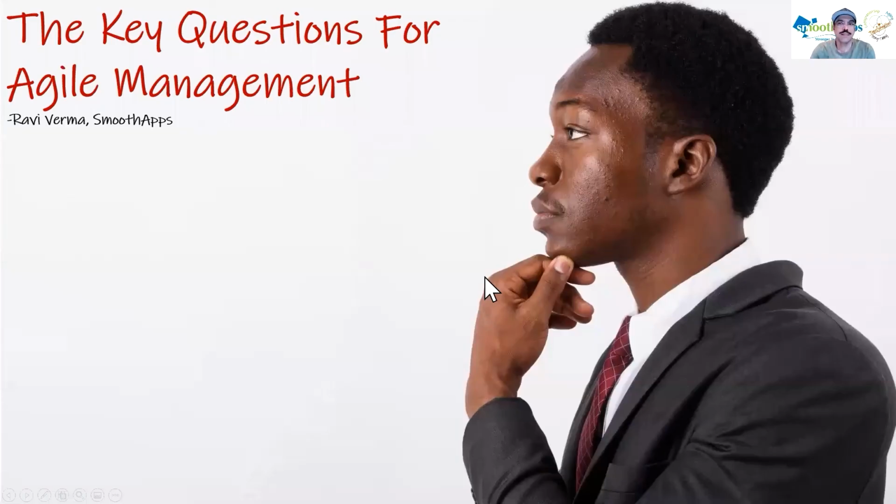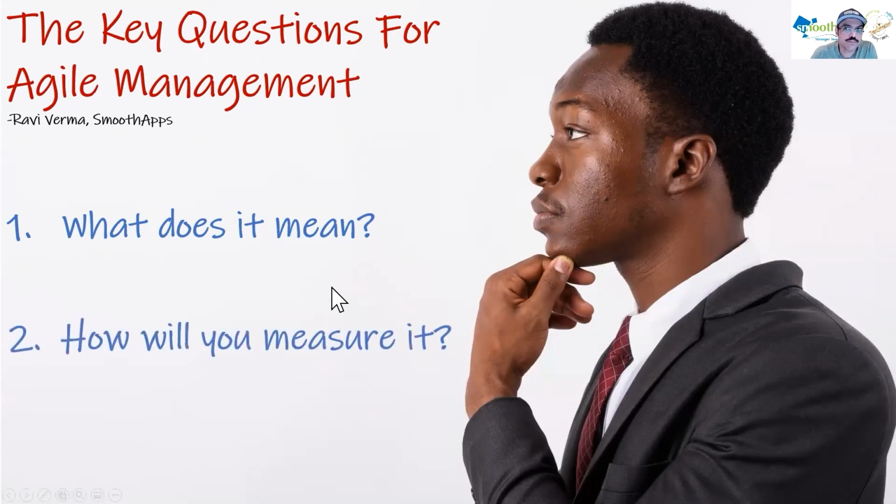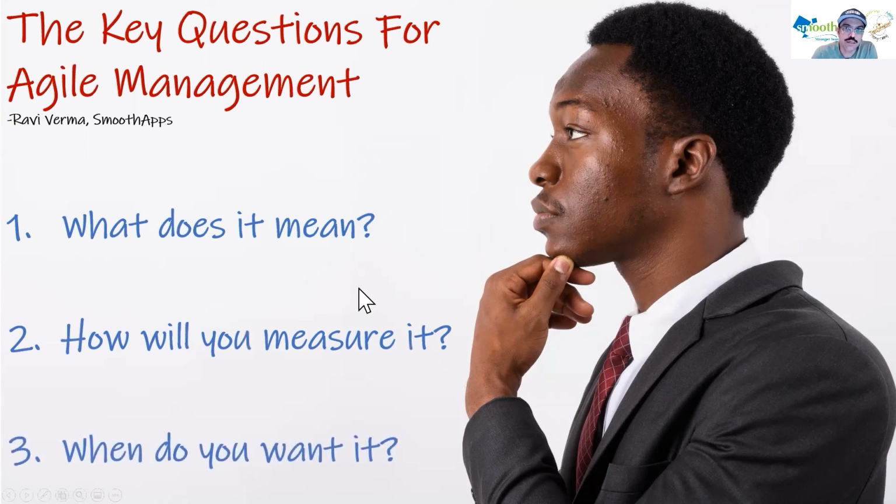So in closing, we started because we wanted to talk about the second and third questions for agile management. So let's recap all the questions we've discussed so far. Question one, what does agility mean to you? Pick one for the whole company, and then pick, stick, deliver. How will you measure it? If you don't set a measurable goal, it's hard to inspect, compare, contrast target reality with actual reality, unpack the learning, and course correct. And by when do you want it? So that creates a sense of urgency for you to move towards your goal and compare where you are to where you wanted to be by this point in time.